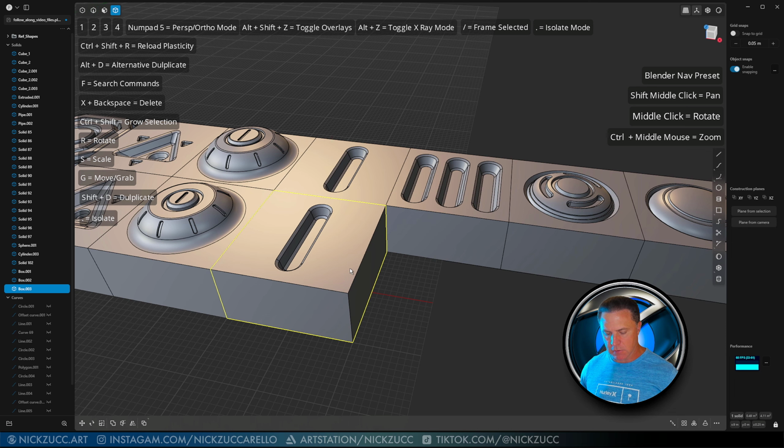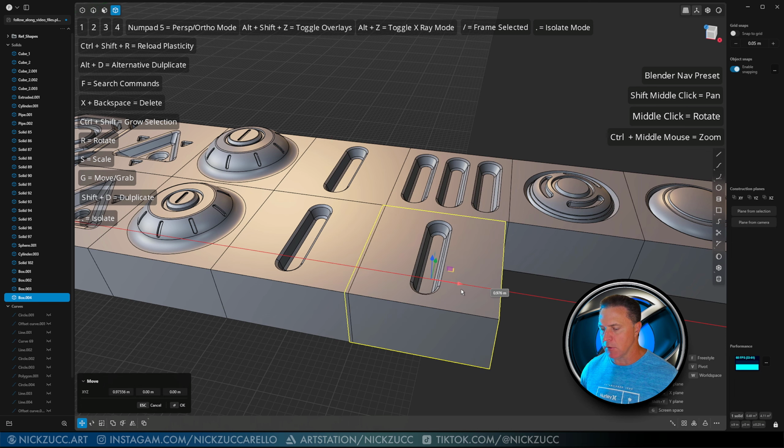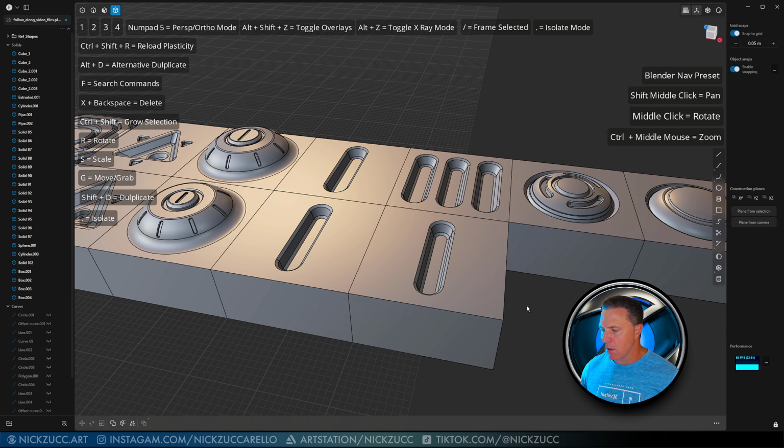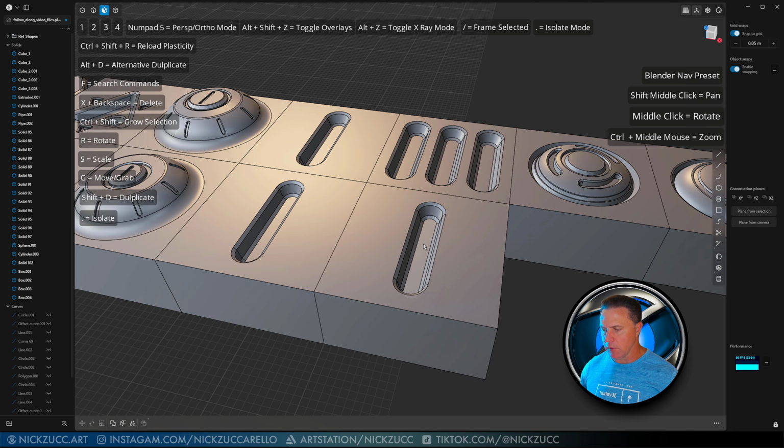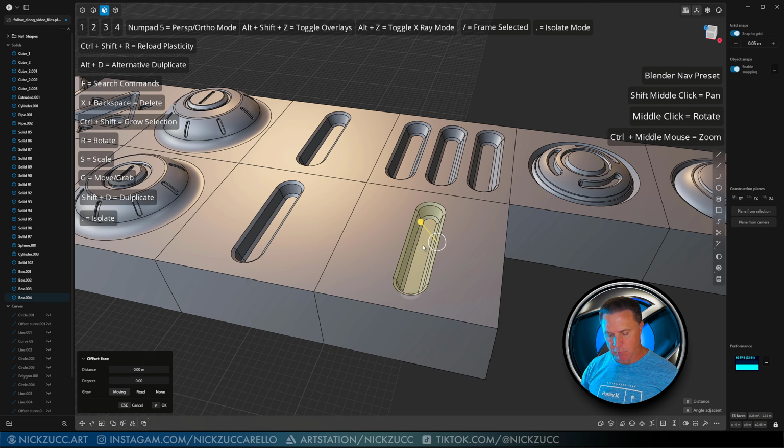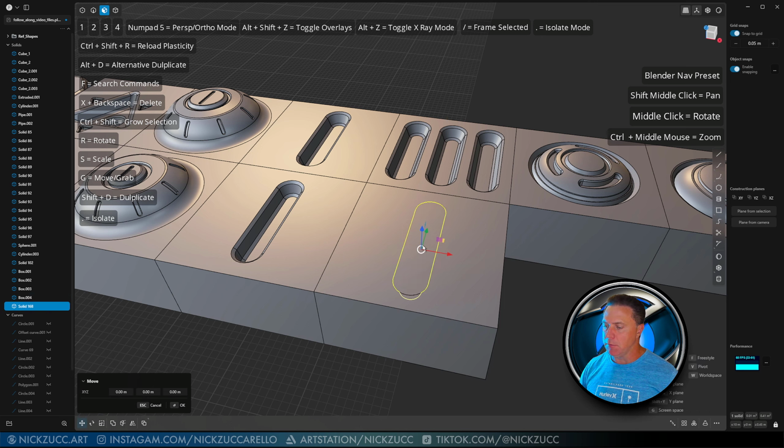What I'm going to do is take this and hit Shift D, and then I'm going to snap this to the grid like that. And what I want to show you with this one, we've already looked at if we tap 3, and if we hit Control Shift plus to grow our selection, we can do Alt D, and that will duplicate special, and that's going to actually fill that in and make a solid for us, all right? So we could easily move this thing over like this, that's fine.